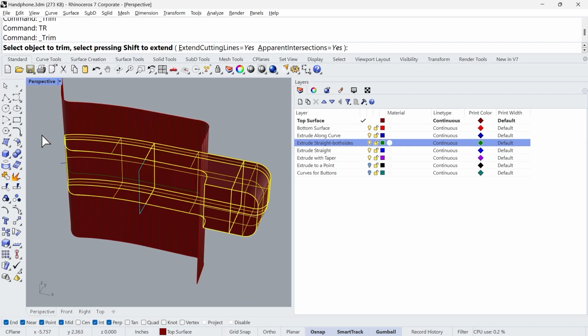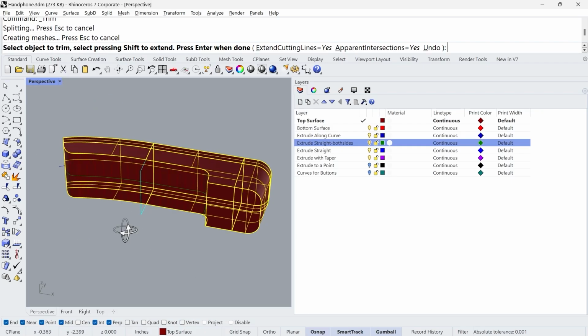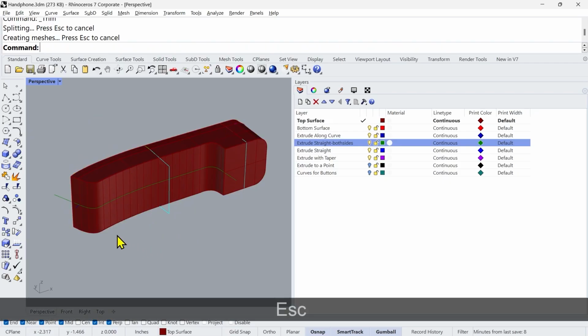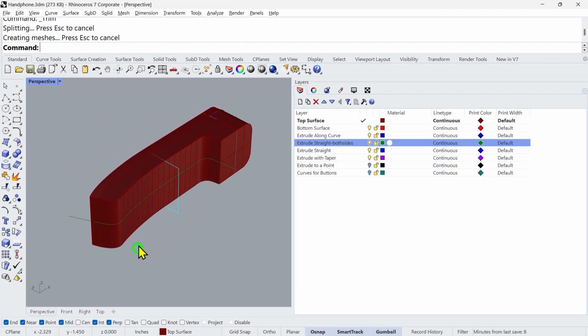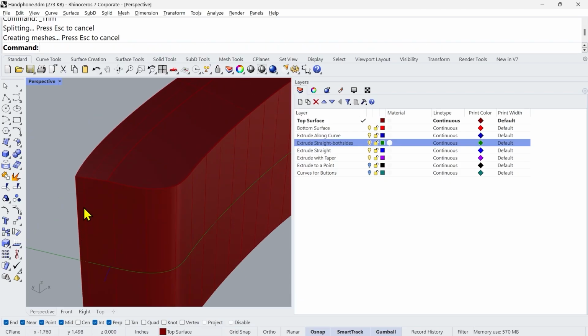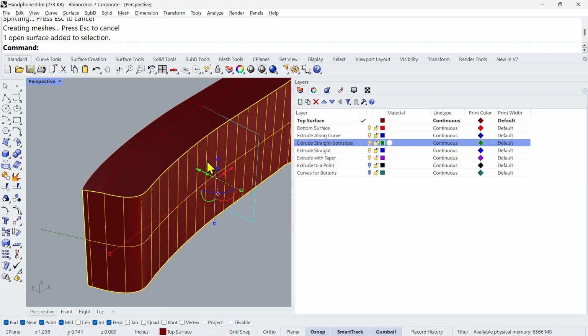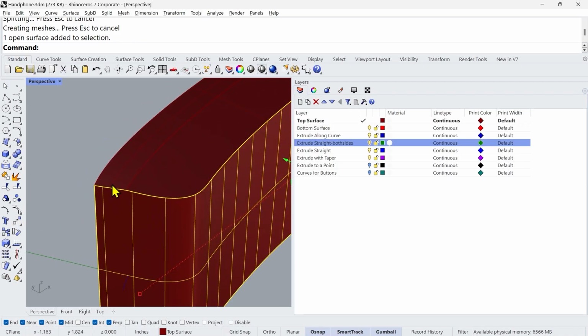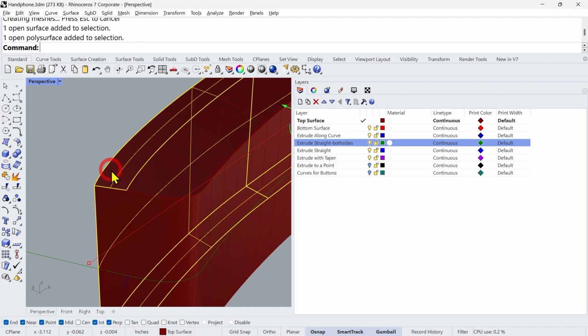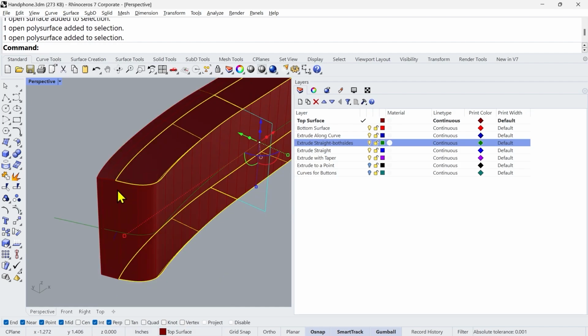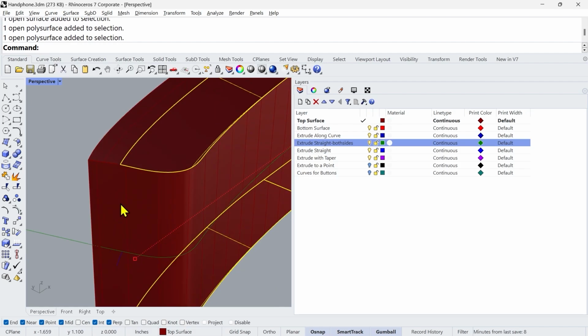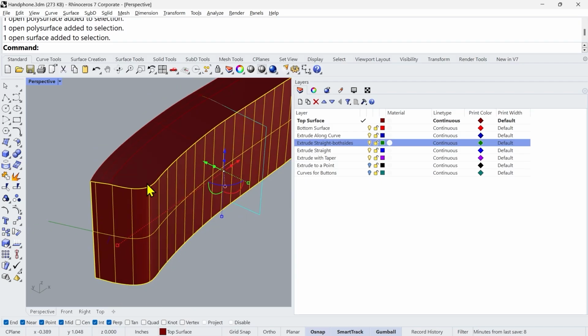And right click, I want to trim this top portion, this total surface. Now you can see this portion is also covered. Good, right? Now, if you see here, this is a full streamline surface, but what I want is, as you have seen, I have divided this as a top portion and this as a bottom portion. So I need to do the same for this one single surface as well.